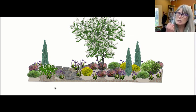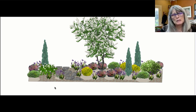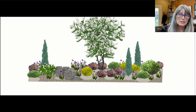So that's winter, that's the structure. In spring, things start waking up. And spring, late spring, there's a sequence of blooms that starts developing. We'd probably start with the iris and the cistus would probably come to the fore at about the same time. They would be shortly thereafter followed by the salvia. That's these spire-shaped purple blooms. And those would go on for a while.